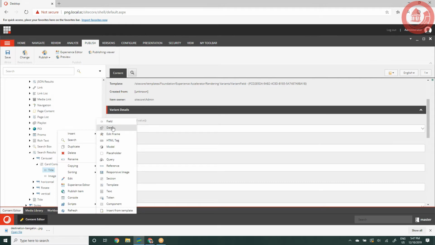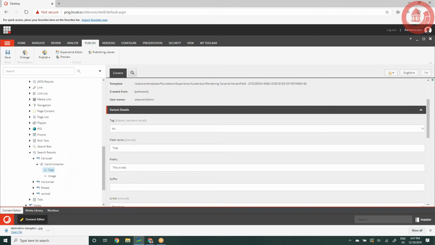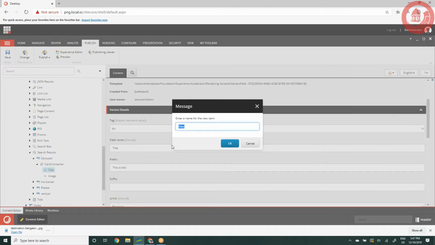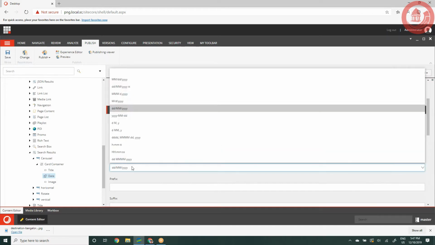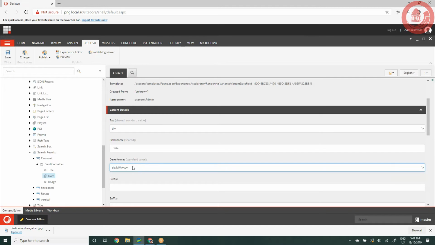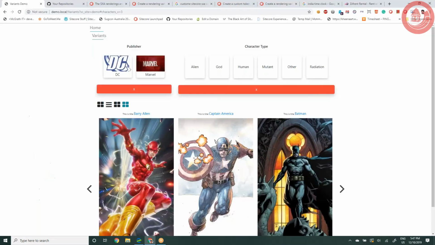So if you have any date field and you want to show a date, it has different settings. Like you can show the format of a particular date. So you have to specify a field here, and then you can specify the format in which you want to show it, and it will show that particular content.